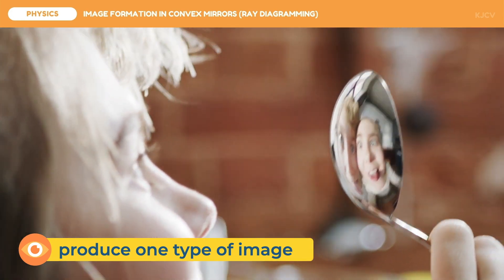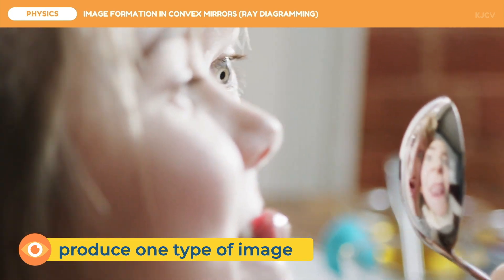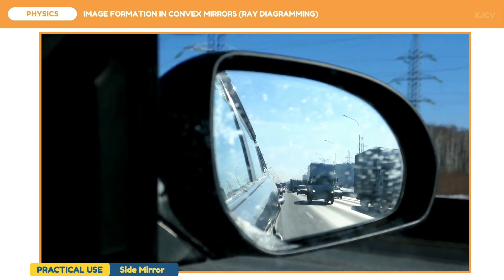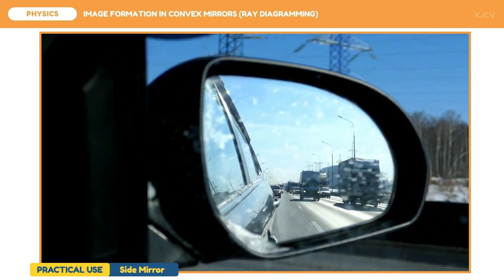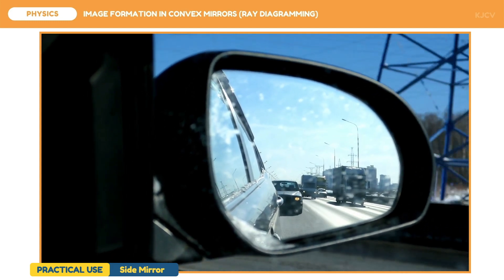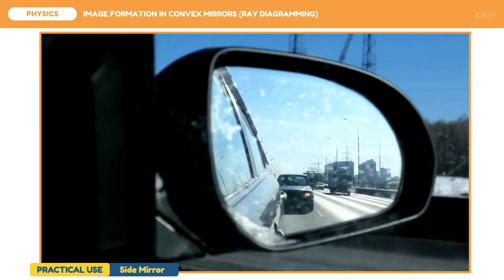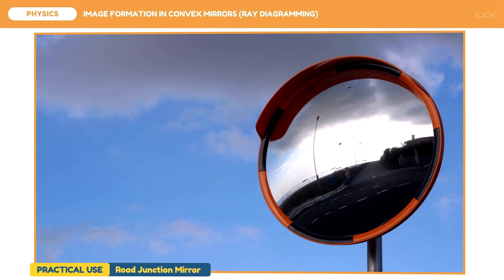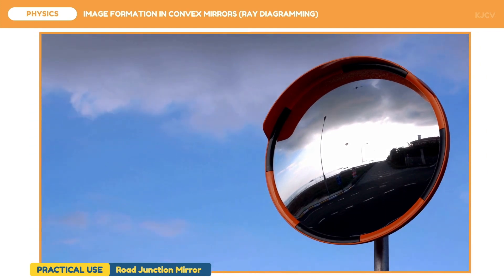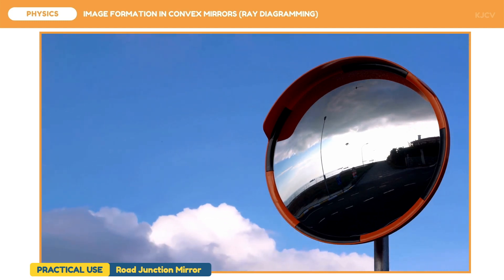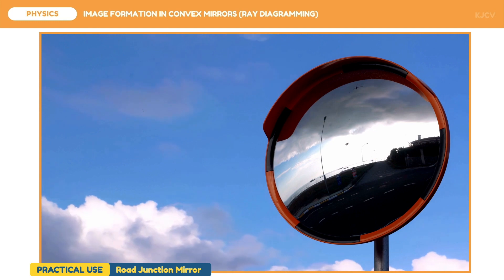But what are some of the functions of convex mirrors? Convex mirrors are used as car side mirrors to reduce the image size of the objects at the back and side of the car. This gives the driver a glimpse or view of objects beyond the peripheral vision or blind spot. Convex mirrors are also used for lateral visibility on road junctions. These are also used in convenience stores in which the entire store is visible to the staff on the counter area to check for any signs of theft.